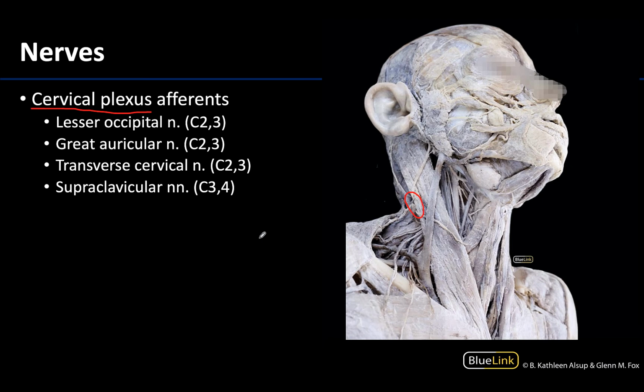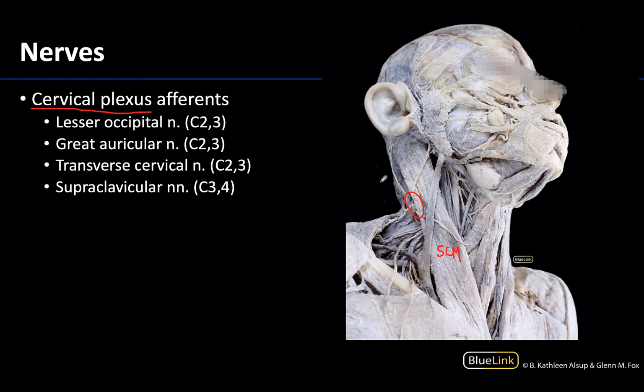So right about here-ish, we are looking at the nerve point of the neck, and this is often referred to as Erb's point. This is a common pathway for cutaneous nerves arising from the cervical plexus. This point is typically just a little bit superior to the midpoint of your sternocleidomastoid. So you can see right here our rope-like sternocleidomastoid. And there will be 4 cutaneous nerve trunks that will radiate from this point of the neck. So let's get a better idea of how we're going to identify these nerves.